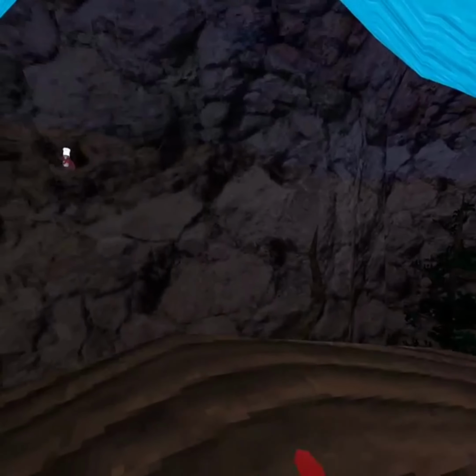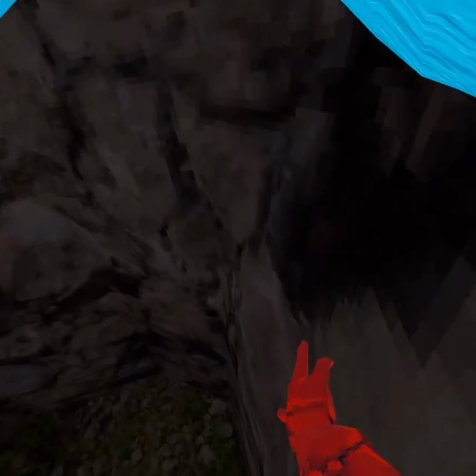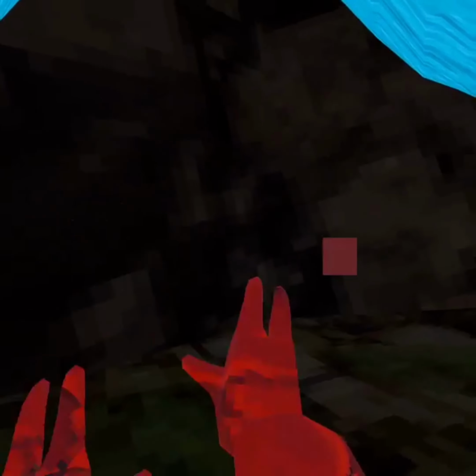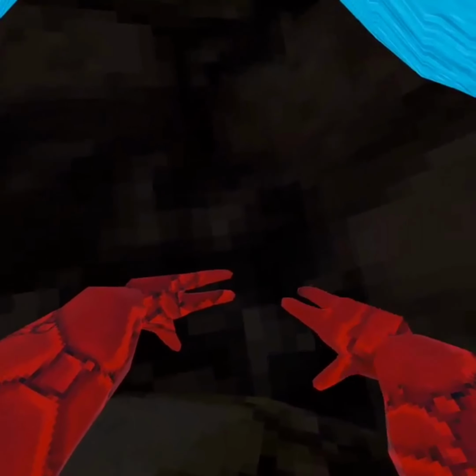In today's video, I'll be teaching you how to wall climb with one hand and normal wall climb. So first, what you're going to do is go to any single wall that has two sides like this, and aim your hands almost like this.